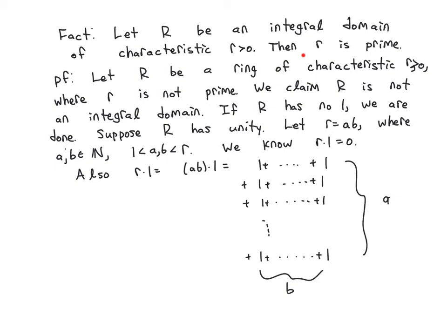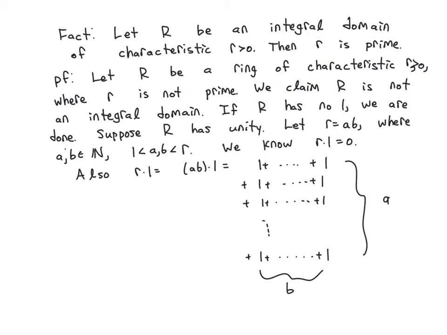Note one thing that's kind of hidden in this proof, I'll spell it out afterwards: because you have a unit, if it's characteristic 0, it means that the unit actually has infinite additive order. Alright, so we're going to prove the contrapositive, sort of. We'll let R be a ring of positive characteristic, and assume that characteristic is not prime. Then we're going to prove that R is not an integral domain.